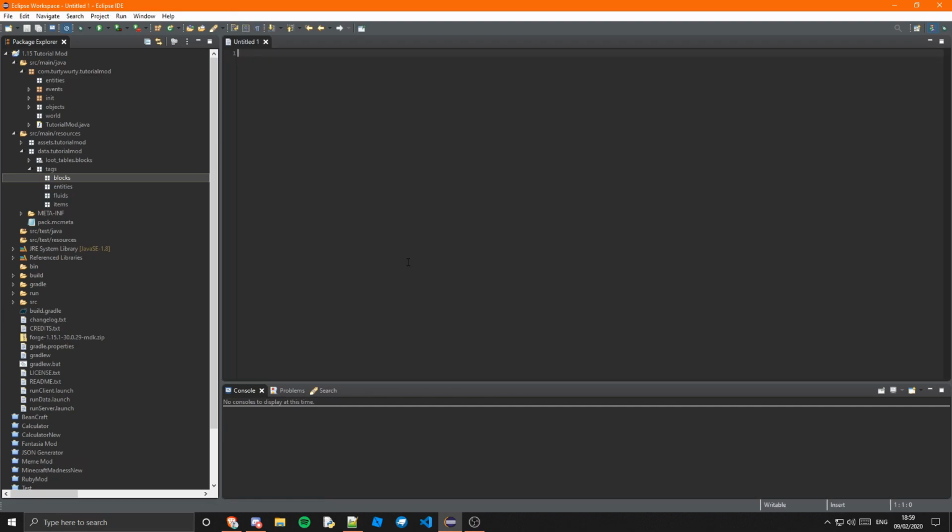In here, there is a tag which you can grab from the description, but I'm just going to type it out because I think it will help you to understand it a bit more. So you're going to want a bracket like that, and then tab in, and the first thing we're going to have is replace. Now this is optional, and it's true or false, so for now I'm just going to set it as false, and I'll explain it.